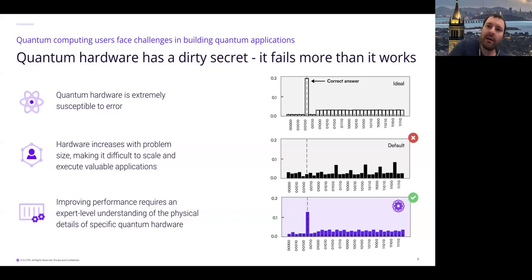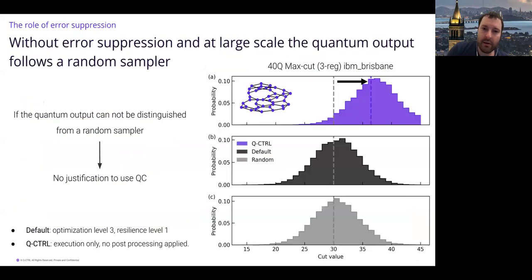So for that, we did a nice experiment where we generated a 40-node, 3-regular graph. So for those of you who are not familiar, a regular graph is a graph where each node is connected to exactly the same number of other nodes. So when we have 3-regular graphs, these are graphs where each node is connected to exactly 3 other nodes. And of course, there are many graphs like that. So we randomly generated a 40-node, 3-regular graph.